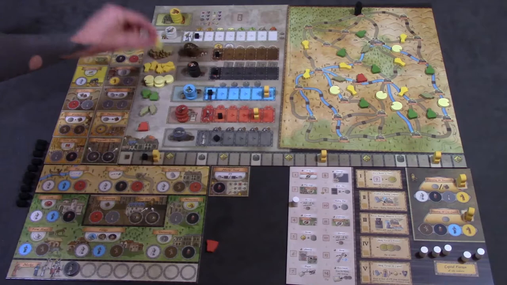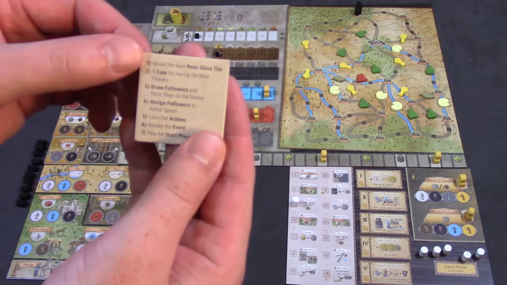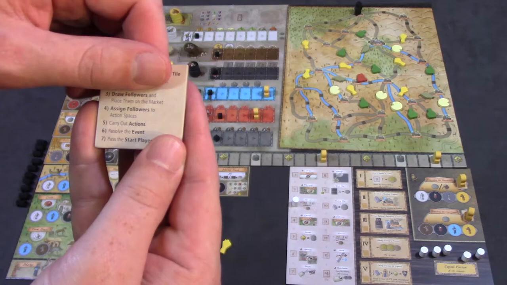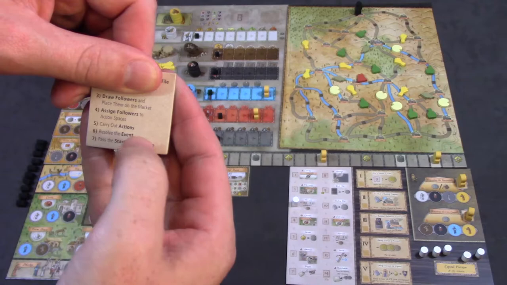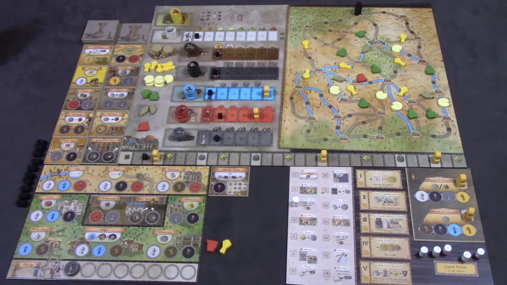And now at the end of the round, here is the turn order marker. This is what you do in each round. We ignore the first one because we're not using the hourglass tiles in the solo game. You don't do the second phase, so that's out. All you do is draw followers, assign followers, carry out actions, and then resolve the event. So we're just doing steps three through six there, just four steps.